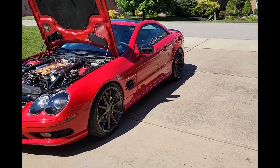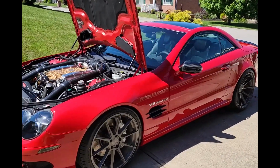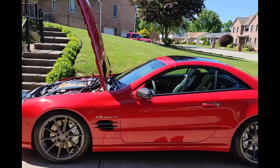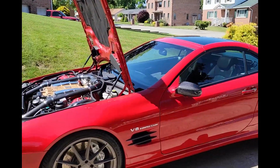If you've ever been in a car without converters, you know how bad they stink, especially sitting at a red light in a convertible. It's not pleasant. So this keeps the smell out of there, as well as keeping you legal. You don't have to worry about your emissions testing or inspections. You're always going to pass, no matter where you're at with these cats. These are the good cats.